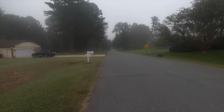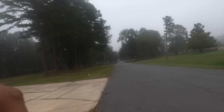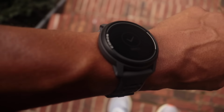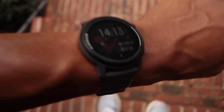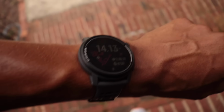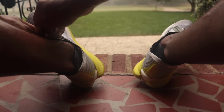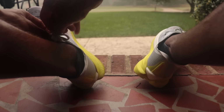Uno, domino, one more, let's go. All right, man, that's it. That is it. The 20-mile long run streak is officially done, and so is most of training. 14 miles, 6:50 pace, 1 hour, 36 minutes, 31 seconds. And you know what the crazy thing is? 6:50, that's sub 3 marathon pace.